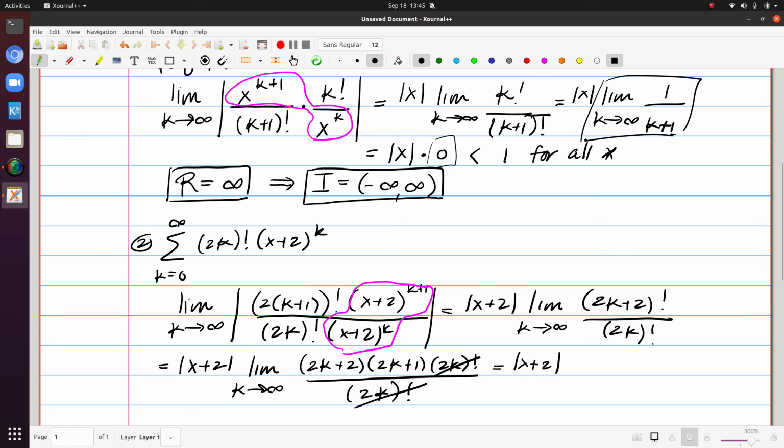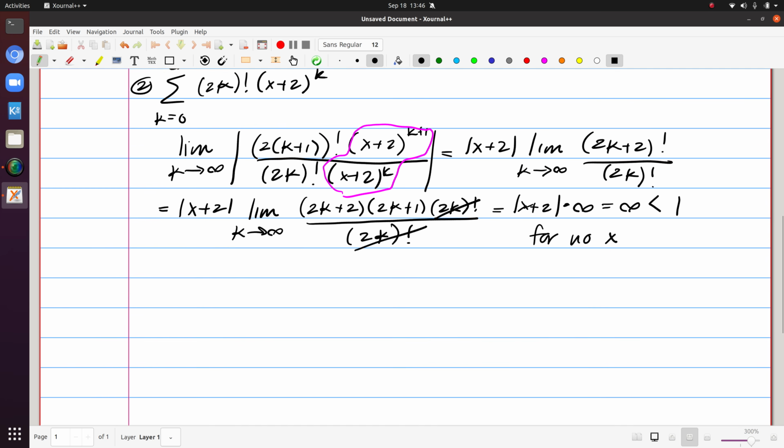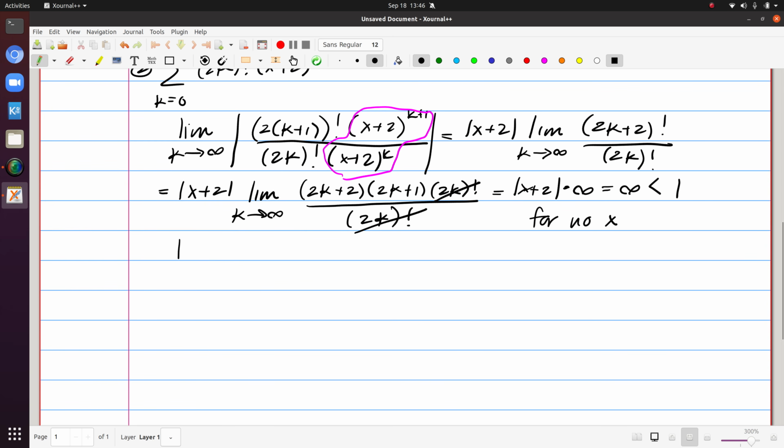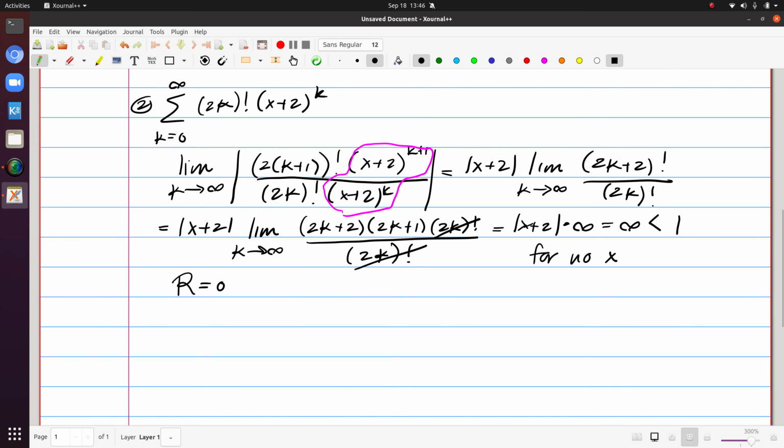So essentially, we're getting this infinite limit here. And the question is, when is that going to give me a limit that's less than 1 for the ratio test? And what we can see there is that there is no value of x for which this would occur. Now we have to be a little bit careful here. So one thing that this certainly does mean is that the radius is 0. So if you get, in using the ratio test, a limit of infinity, remember that the radius is defined as 1 over that limit.